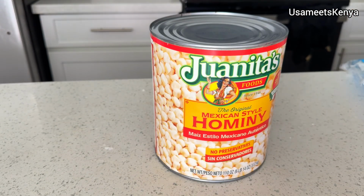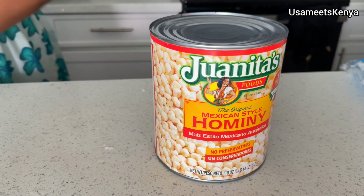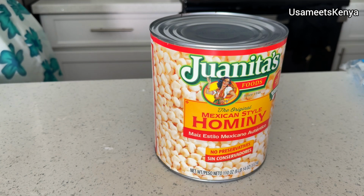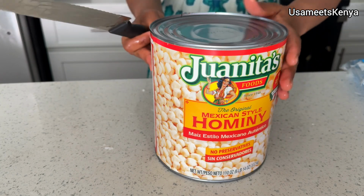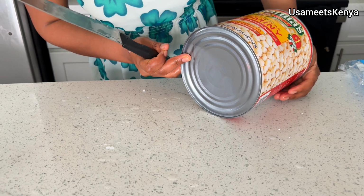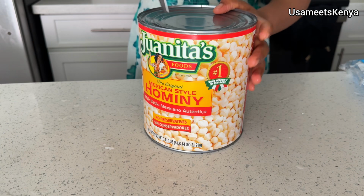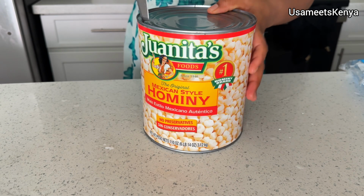Alright, so let's get into the corn. I'm gonna be using a knife to open it. I actually have a hard time opening this. I don't know if there's an easier way. So I'm washing my knife here first. So guys, is there an easier way to open these? Because it always irritates me to use a knife to try and open these things. It takes me a lot of time to open these, actually. So do you guys see the struggle I go through to open them?